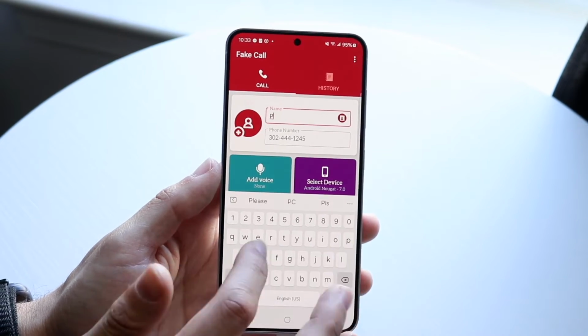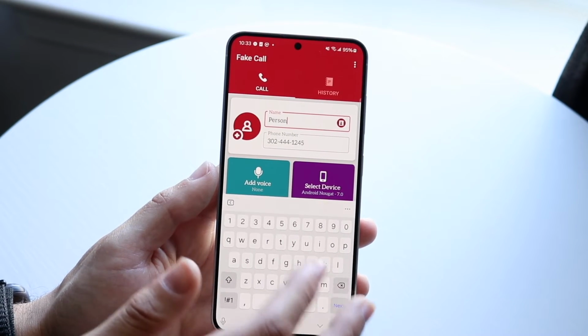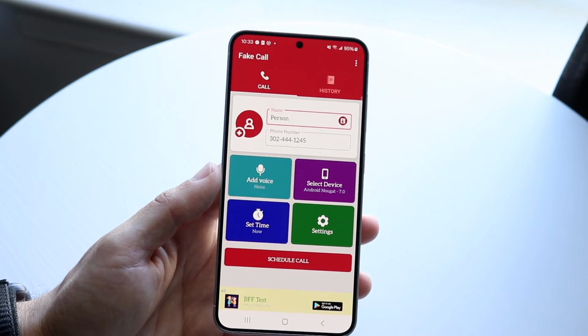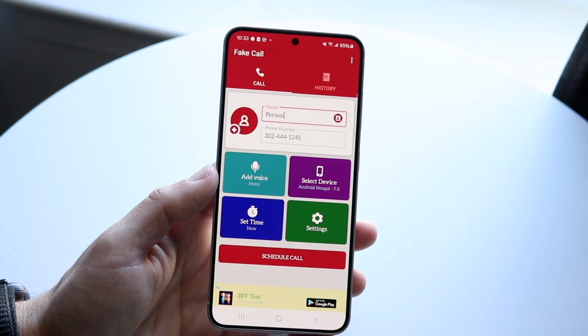Now, when you first get into the application, it's going to tell you to grant permission to a lot of different things. And you want to basically give it the overlay permission. That's the number one thing you want to make sure you do, because if you don't do that, then it may not work for you. So just make sure you have overlay permission enabled, which is going to tell you how to do it.